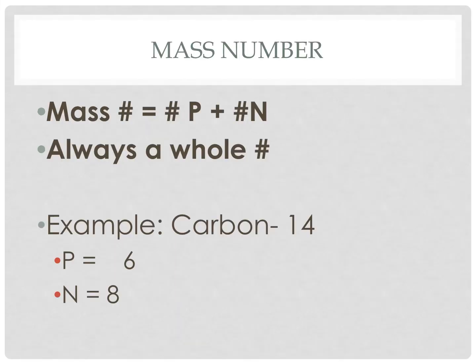From this point forward, we're going to change our rules a little bit. Up until this point, we were pretty much assuming that there's one type of atom, and we just took the average atomic mass and we rounded it, right? So we're officially changing the rule now. Now that we know that isotopes exist, we're going to try not to use average atomic mass as often, and we're going to really try to use the mass number. Just a refresher, mass number is just your number of protons plus your neutrons.